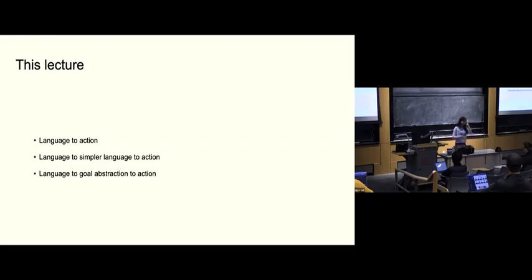And the third approach will be to map language to some goal abstraction, some visually grounded abstraction, and then from there to actions. This is the third. So two points I want to make. Imagine that you have a helper in your house, or you're a chef in a restaurant, and you want to teach them how to make the table. The truth is that if I tell a human being, okay, put a plate and then put a fork and so on to the left and to the right, they're probably going to do the right thing.